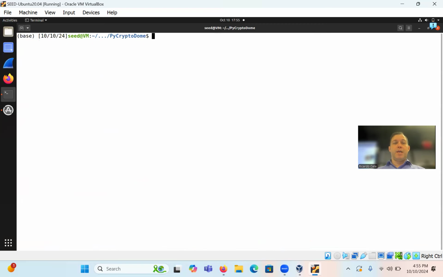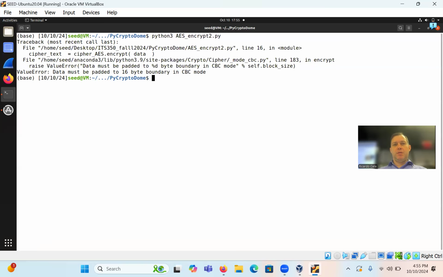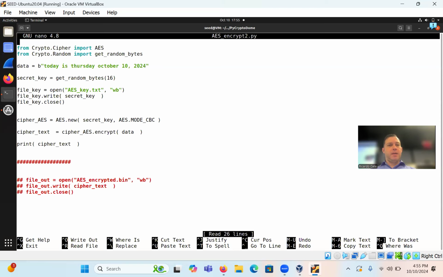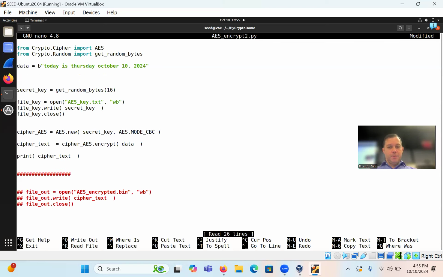This is encrypt, AES encrypt 2. So I'm going to do python 3. Oh, data must be padded to 16-byte boundary in CBC mode. Okay, so same thing. We just have to print the size of this.